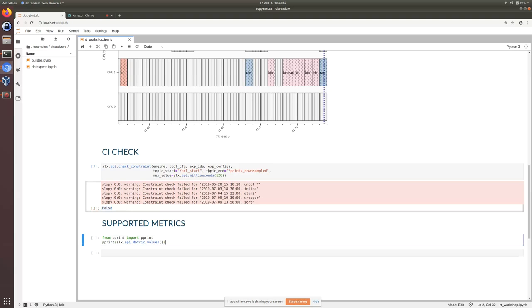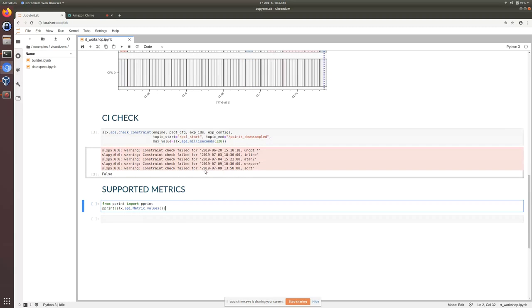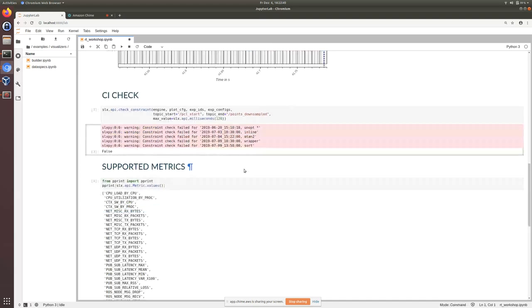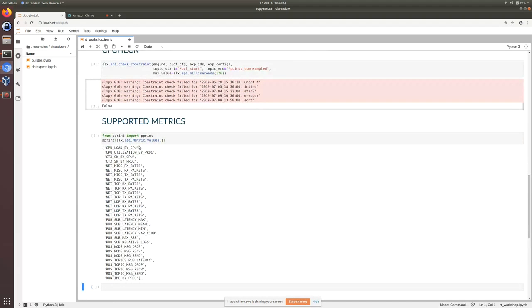Now, this is just a very small example of the metrics we support. So these are latency measurements. So we can measure between typical ROS interactions that you have. Again, as explained, messages sent or received, for example. But you're also able to add custom trace points to your application to measure between any point in your application that you want to. Next to this, we also support a variety of other metrics. So you can also measure CPU load and constrain it. You can have network traffic that we will provide, and some more statistics based on ROS topics and nodes and the messages that they send or receive.